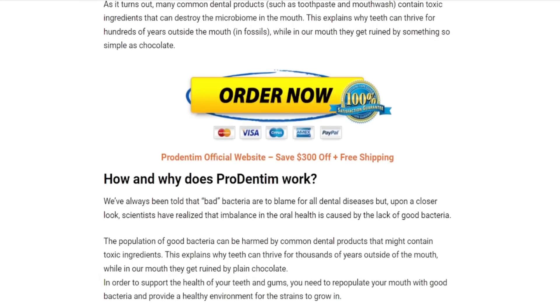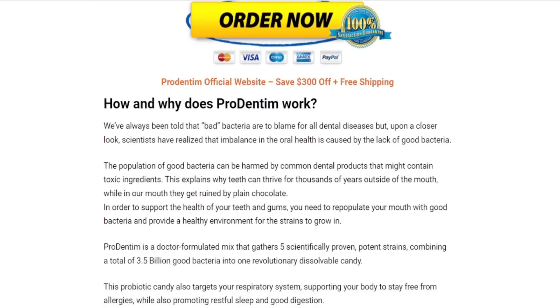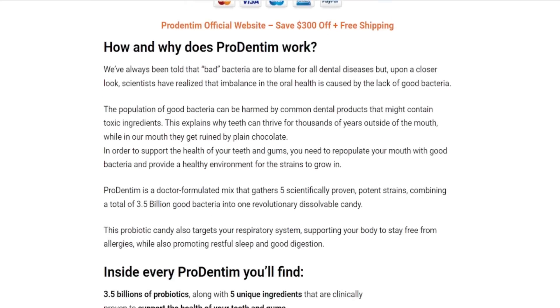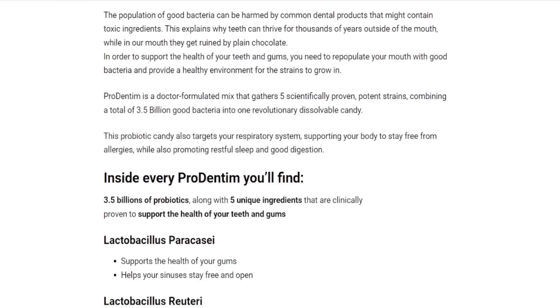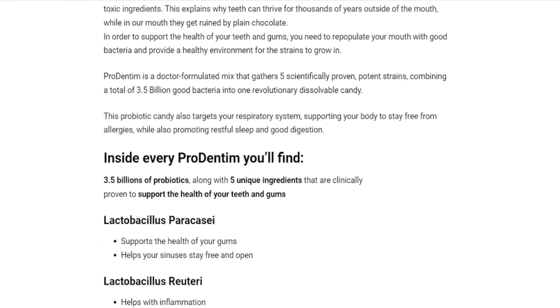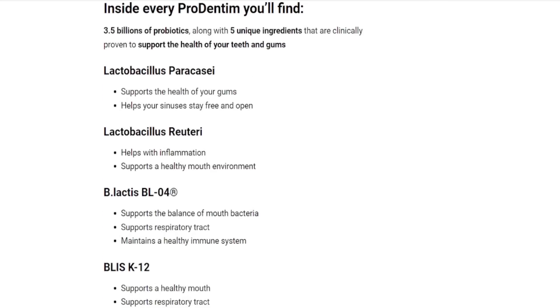The Prodentum can help you prevent sensitive yellow teeth and give you a breath of fresh air around your mouth. The Prodentum supplement promotes the growth of beneficial bacteria within your mouth, which strengthens gum tissue and teeth. It can help maintain a fresh breath and reduce gum irritation of the teeth.